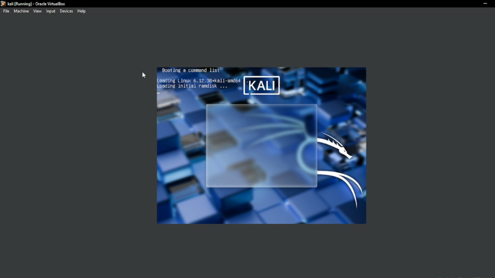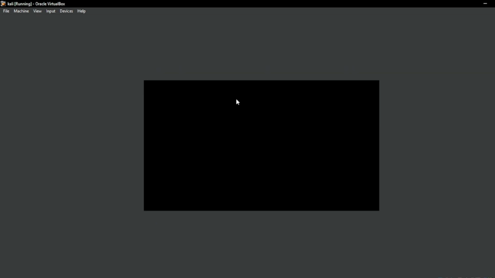Now, the Linux will automatically restart and go into the CLI root user, where you can see the username and change the forgotten password.